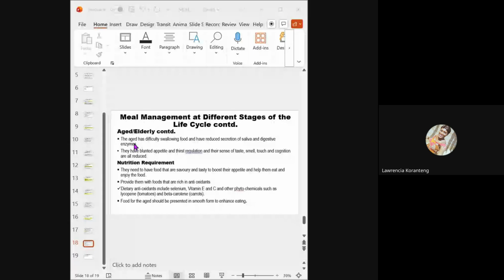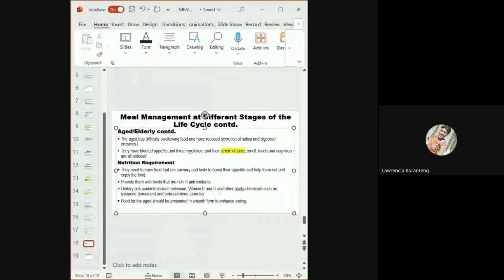If they eat, some of them become hungry very fast. So you will think that you've given her food, so you are waiting for 4 p.m. before you give another meal. She's hungry, she's complaining, you think she's a witch. She's not a witch. Indeed, she's hungry. So you have to understand that these are all hormonal issues that are happening with them. They are not witches. They need the nutritional requirement.